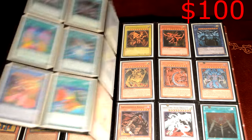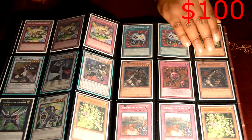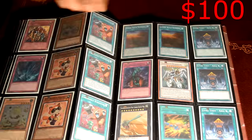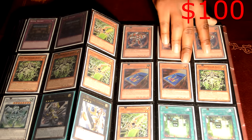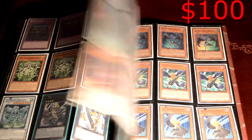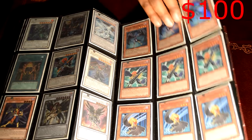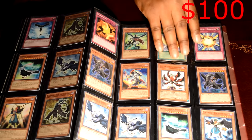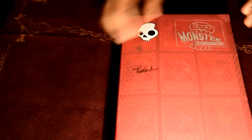A lot of crystal beasts — I am so flabbergasted by that. All of the god cards. Crush Card Virus — it's so much good stuff in here. I'm actually thinking about keeping this for myself. These Wind-Up Riders are secret rare. These Cardcar D's are secret rare. The Psychic Feel Zone is another reason why this is a hundred dollars. You get Black Wings — I decided to give you all of the Black Wings because everybody wants to complain about how the Cali Effect doesn't know how to play Black Wings.